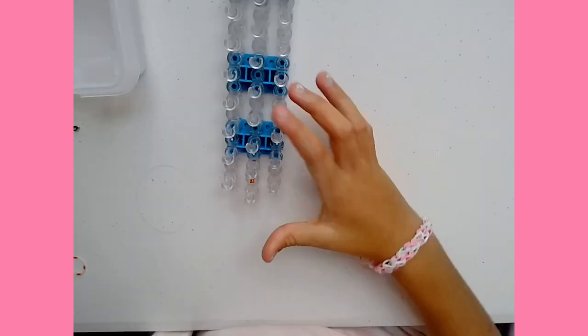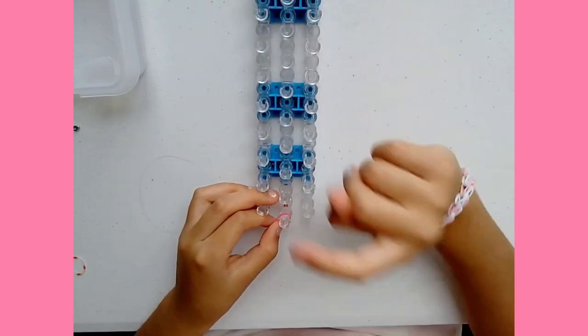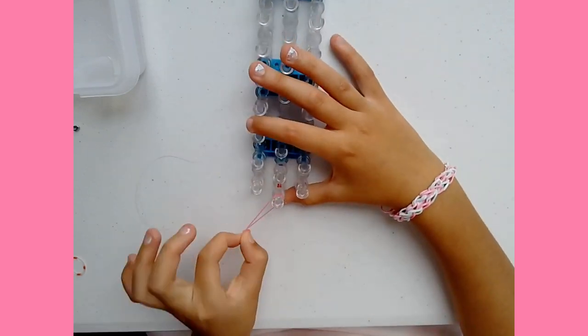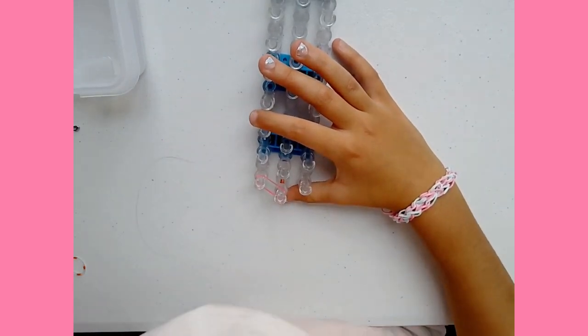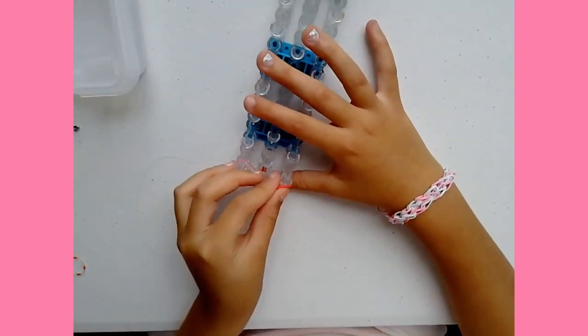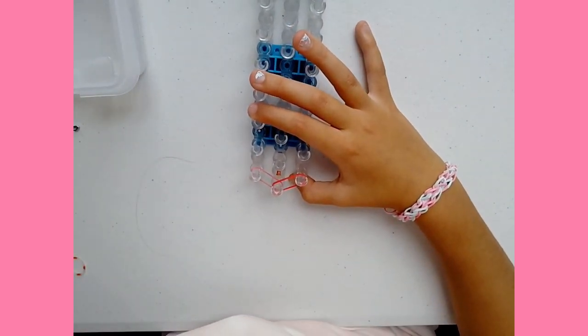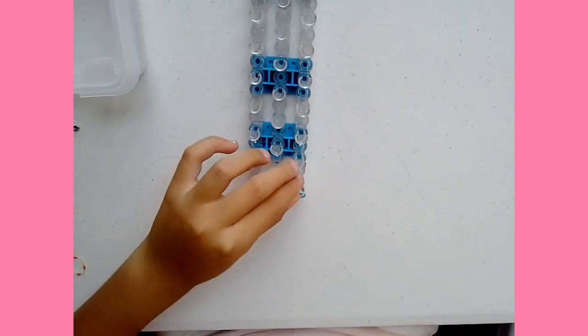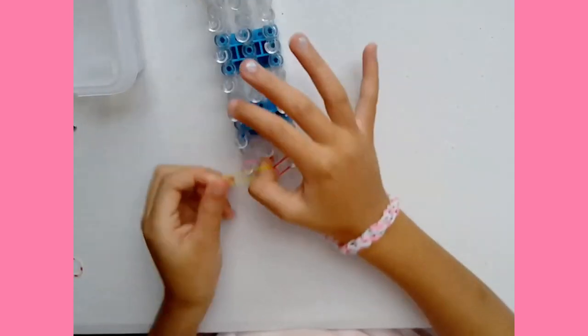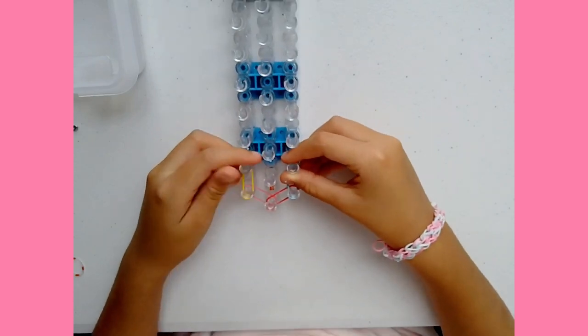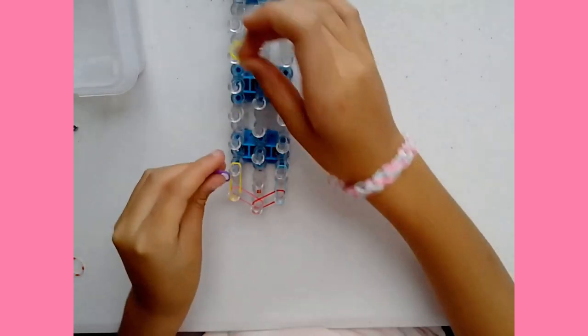So let's get started. Make sure that your arrow is facing away from you and it's in a staggered configuration. I'm going to grab one band and you're going to put it over. You're going to grab your next band and do the same thing. Then you're going to go, I'm going to do these crazy colors, I don't really... going to go up again so you guys can see a little better. I'm going to do crazy colors.